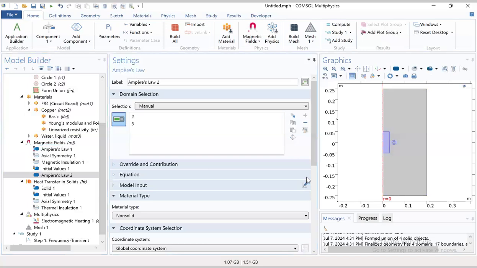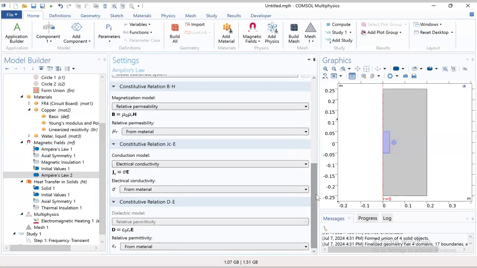So we locate the constitutive relation, and also that for the JCE. From this conduction model, let's use a linearized resistivity.